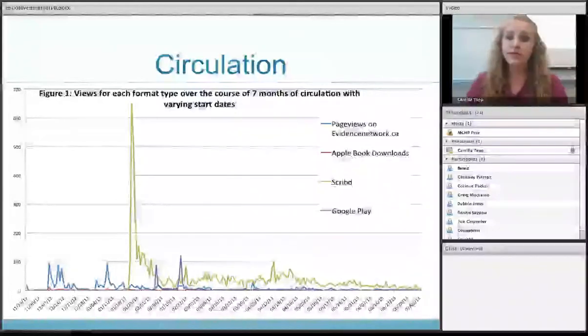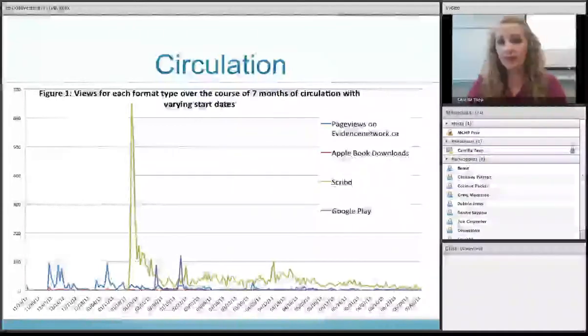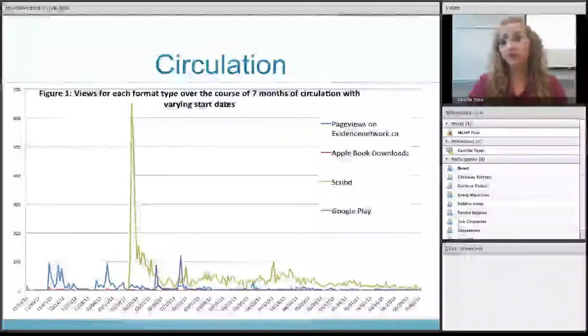So Scribd is actually an interesting platform. As you can see, there's one huge peak of 650 downloads in a day or so. That was really because we posted to Scribd, which if you haven't seen it, you should go take a look. It's a place to load your content, which we did in PDF format, and then have it viewed a number of times. You can view it actually in the website. What happened in that spike was that we were featured on their health homepage, and that drove up our views significantly. And then it has also stayed as a pretty dominant platform to be viewed on.